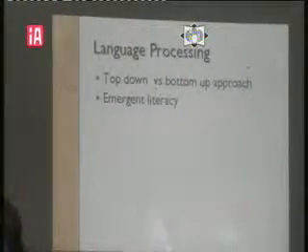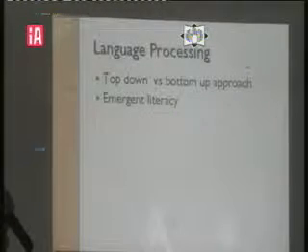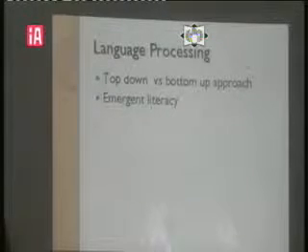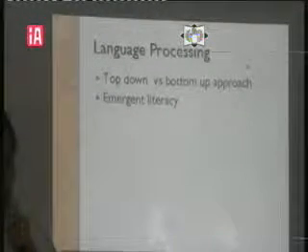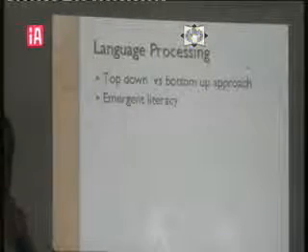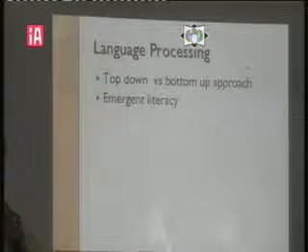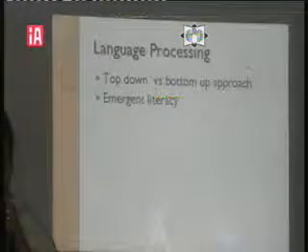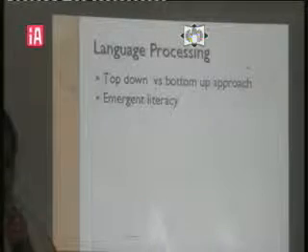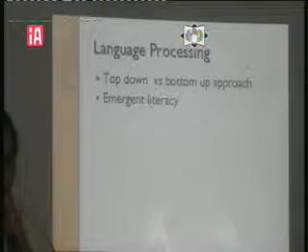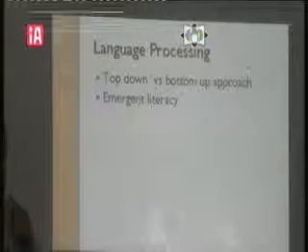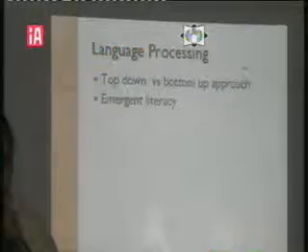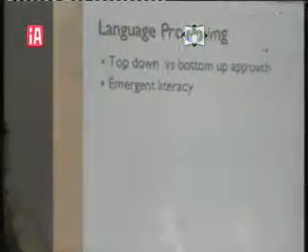In language, we'll be talking about top-down processing of language and emergent literacy. This is the way it naturally takes place, and we're putting in a little bit of theoretical knowledge for you all to understand better. This is the entire concept for this entire day. So when a child comes to you, all these processes are happening simultaneously. It is not like a cut piece. Everything is together. So as a teacher, you should have the skills to actually observe. These are the key areas you will have to focus on to find out the subtle differences between what is normal and what is a developmental phase which will go away.